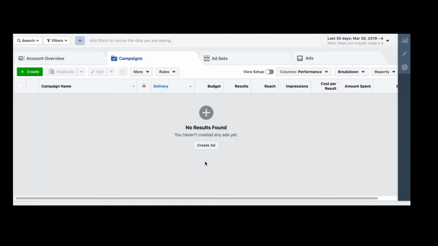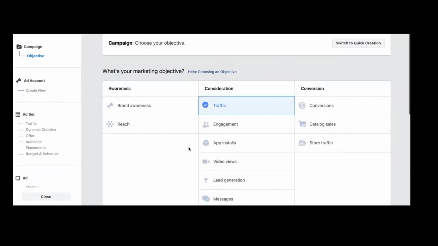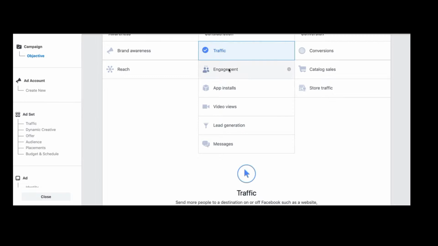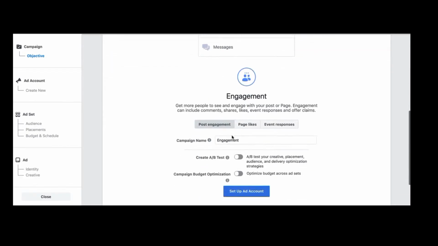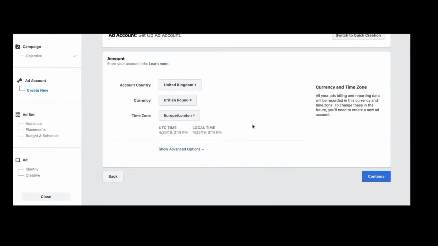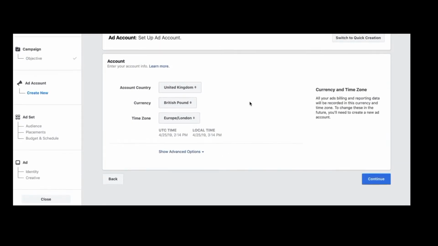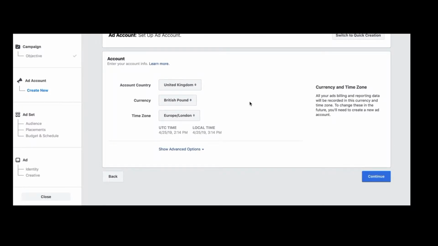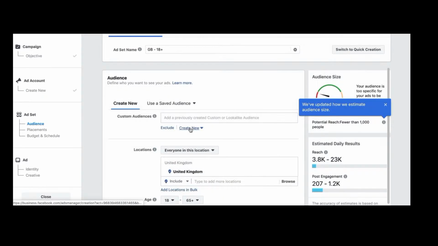Okay, let's get started. So the very first thing we do is start off in campaigns, and we're going to hit create an ad. And I'm looking to choose, in this case, an engagement ad. I'm looking for engagement. Now we can retitle it here. I'm going to leave it as an engagement ad and click set up ad. I will be moving through this quite quickly. This is the first time this account's been used, so it did come up with the currency details here. I'll click continue, and this is where we get into the bones of it.